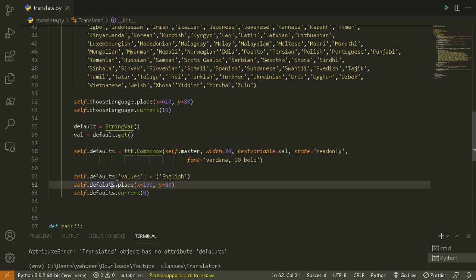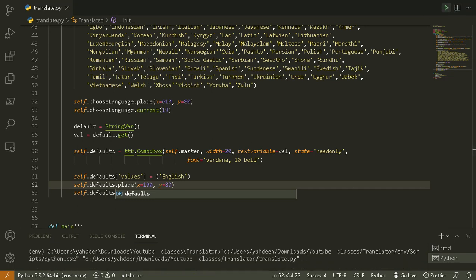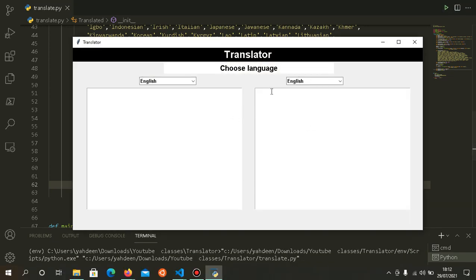Oh, defaults. Sometimes typos can make you have gray hair, guys. Just like that. So we now have our combo boxes like we want.